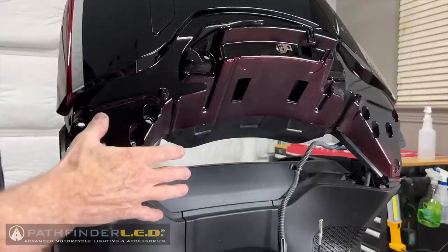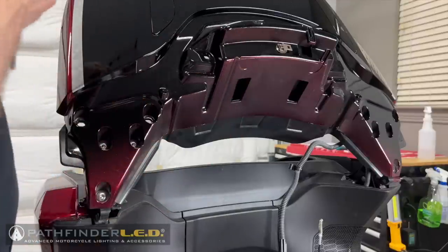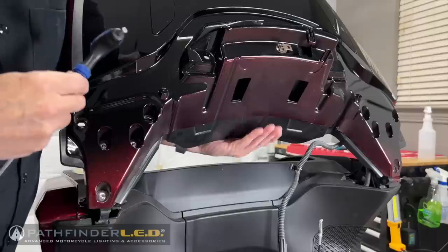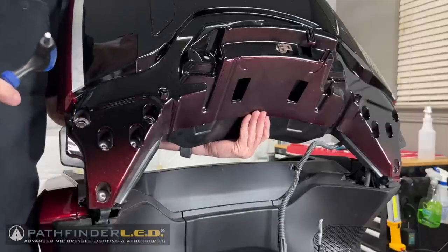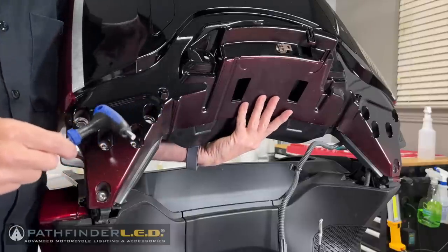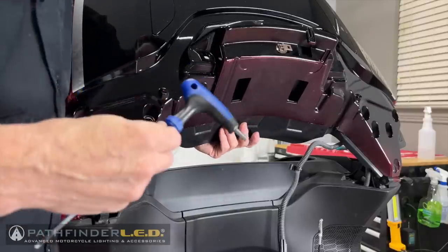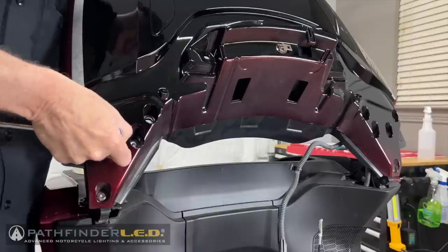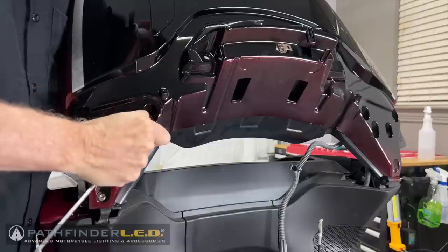We have to be very careful before we release the last two screws to be holding this trunk lid from underneath right here. It's not very heavy, but you want to make sure you have it secured. If you have a friend to help you, even better. But as long as you have your hand under here when you remove the last two screws, you should be fine. Start by breaking all six of these socket bolts loose before removing them.